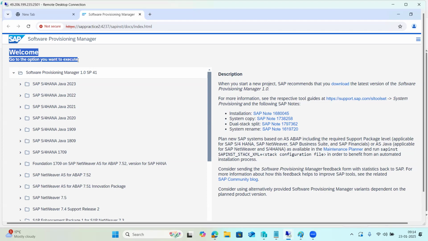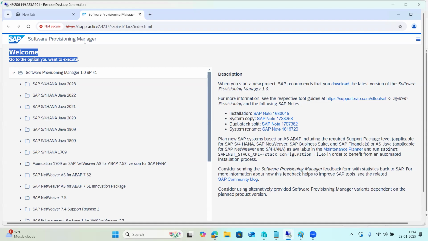In the welcome screen, as I mentioned, for any SAP product installation we can use the same SWPM tool and the same kernels, only the exports will change. Everything else is common.